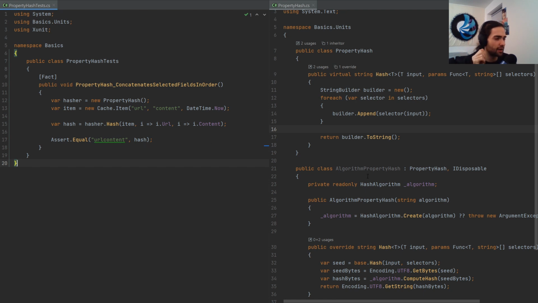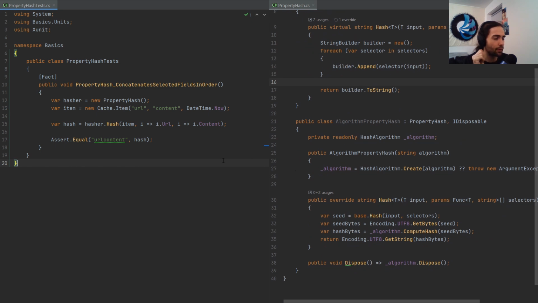So just try to apply your brain there to solve that problem. So anyway, algorithm property hash. Let's see. I would like to see Bob Martin do this one, because I couldn't know beforehand the hash that it is going to generate. So I'm just going to go ahead and show you what I kind of do.